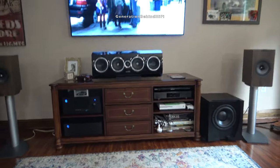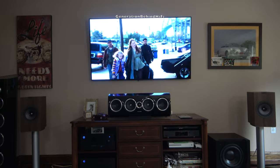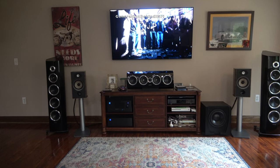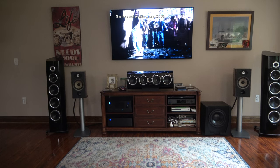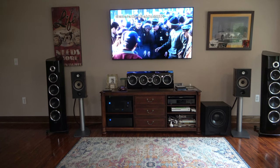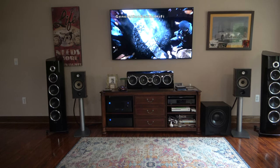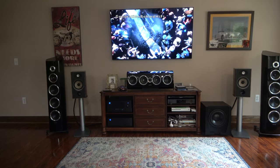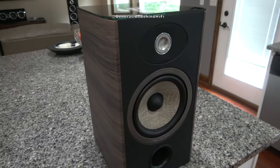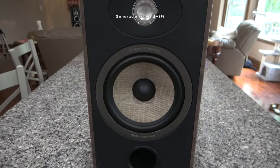In my opinion, these speakers are much more neutral sounding than the brighter Focal Aria 906 speakers that I reviewed last month. The Focal Aria 906 were a tiny bit better at imaging during movies than the KEFs, but the Focals are also considerably more expensive too. Even though the Focals are currently on sale for over 50% off, I would still choose the KEFs over them because I can use that extra money that I save to purchase a very nice subwoofer. I think the reason the Focals do so well during movies is because they are rather bright sounding, which tricks the listener into thinking they are hearing more detail.